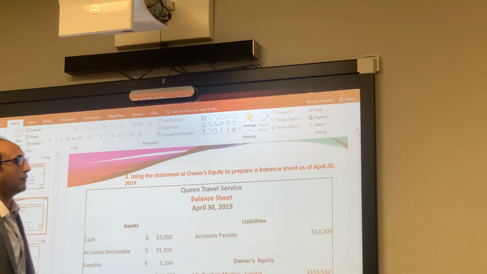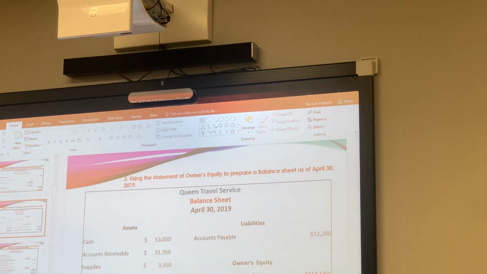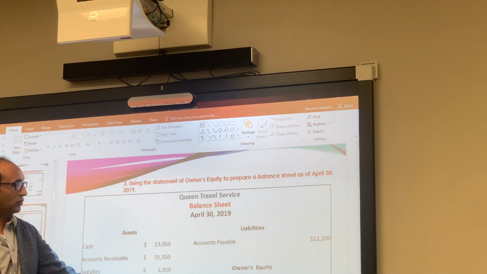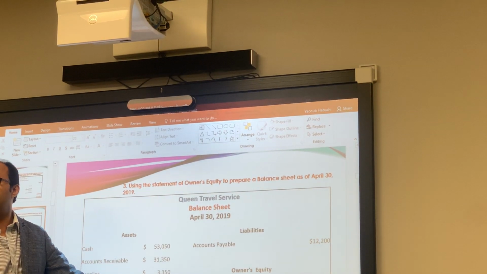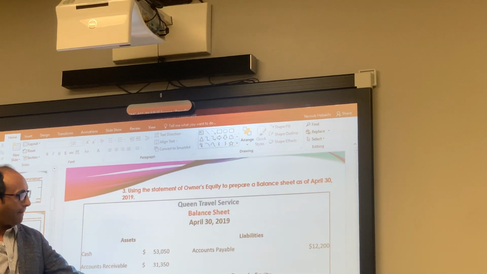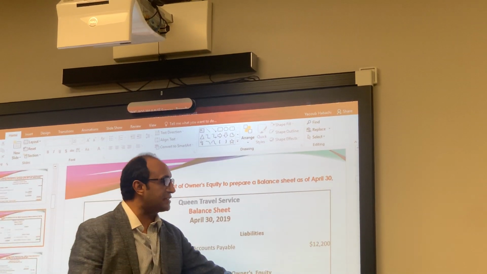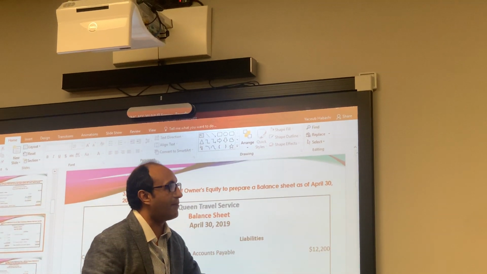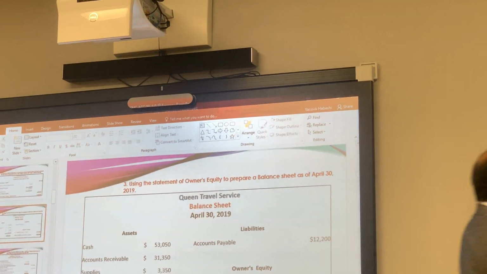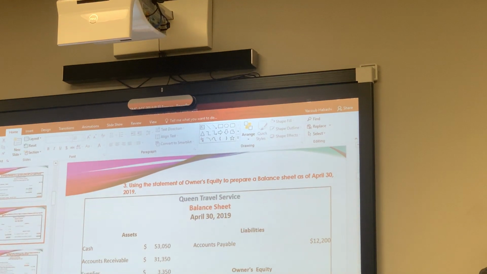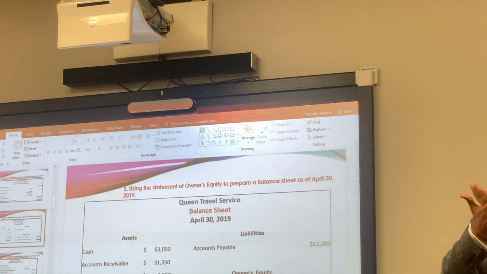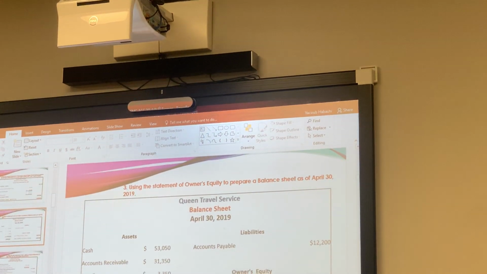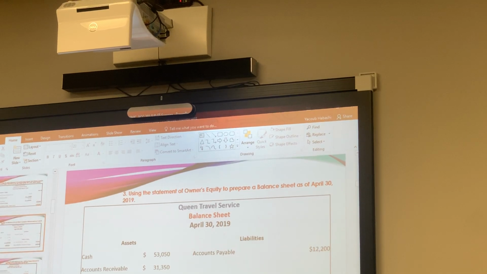And this gives us a snapshot. Raise your voice. Here, total assets, how much? $167,750. The total liabilities and the owner equity is the same number. This means our balance sheet is perfect, good, correct. If this number does not equal this number, you have something missing.